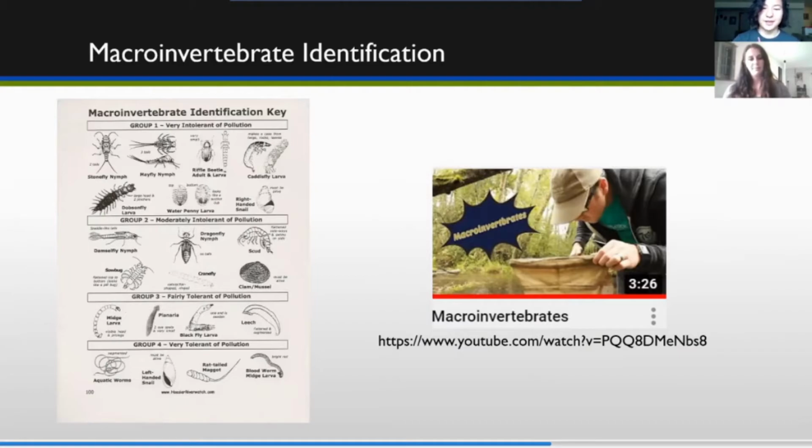They're pretty cool. And each of these, depending on what category they're in, will be either really strong, doesn't matter what kind of pollution you throw at them, they'll survive. And some of them are really sensitive. So even if there's just a little bit of pollution, they'll struggle in their life cycle. So make sure you know a couple of them just as you prepare for the test. And some of them are just cool to know. You might be able to identify them if you see them in the streams.